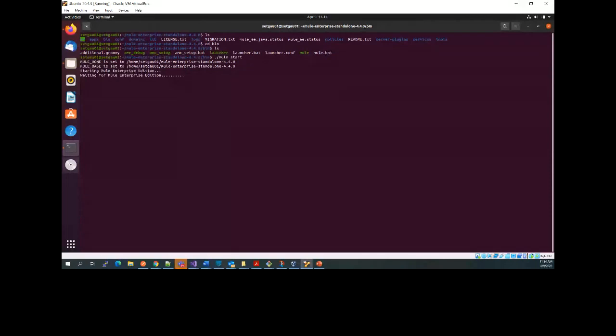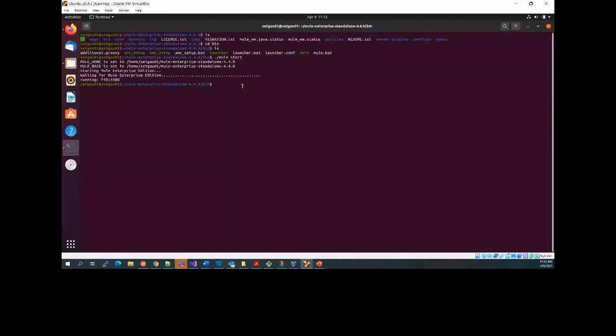Now the server is initiating the process. We can see the server is running, and this is the process ID for it.